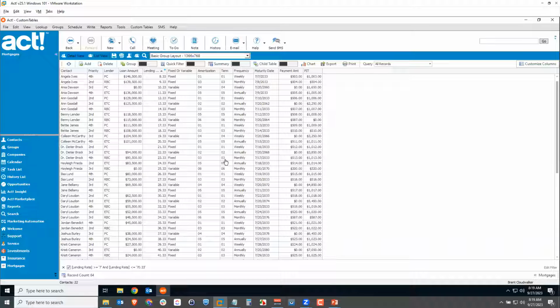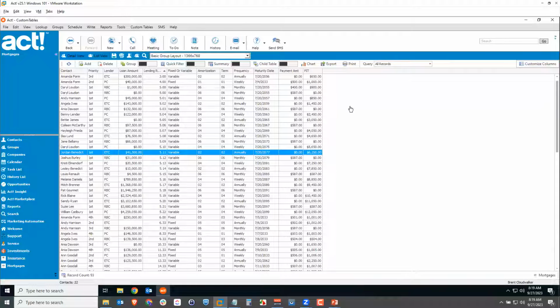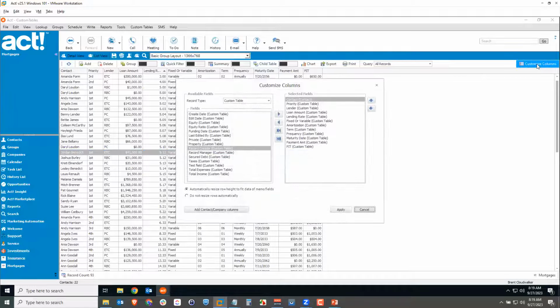Also in the mortgages table, I might want to look up people who are in California that have a loan amount over $1 million, or some crazy amount like that. Well, what I can do here is clear my filter first, and I can add other columns to this layout. Right now I'm showing pretty much all the mortgage table fields, but maybe I want to customize these columns and switch over to my contact table, and add the state field here, because I want to see just the people who are in California that have these kind of loan amounts.